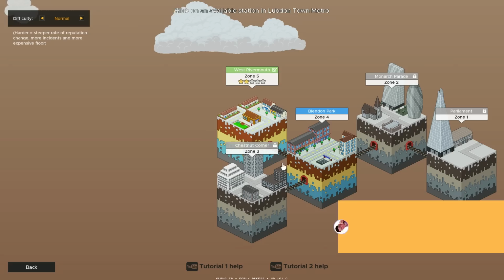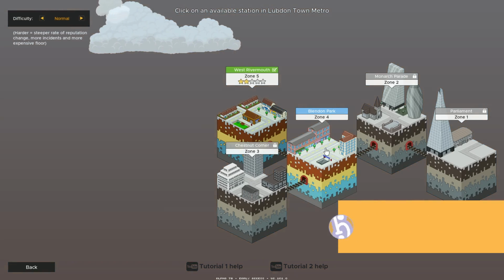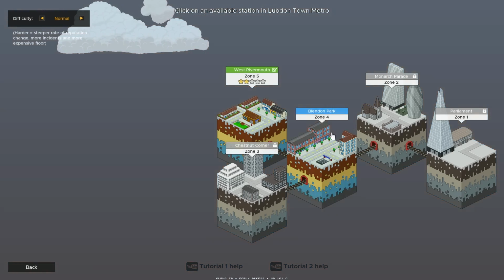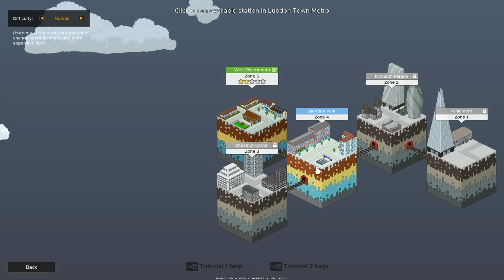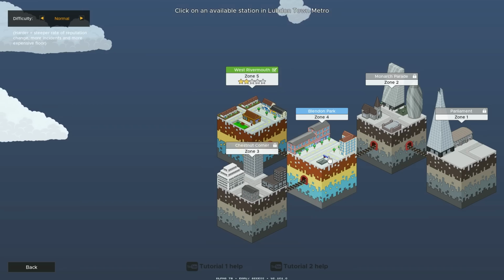In the last episode, we completed West Rithermouth, and now we're moving on to Blenden Park. A little bit busier, a little bit more built up. I'm guessing we probably... It's actually underground this time as well, which looks good. So you can see the train tracks going there. So let's click on this one.